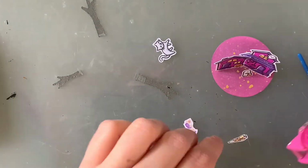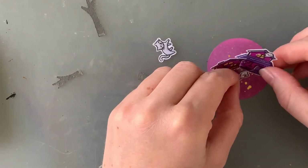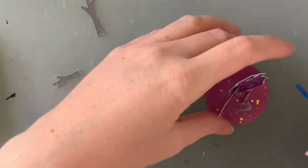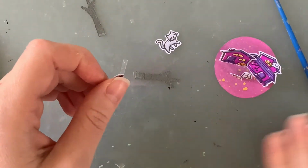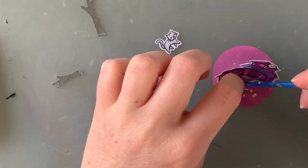I wanted it to look like they had just finished getting their candy at one house and they were moving on to the next. Now, I don't like eating candy corn, but the little trick-or-treater dressed as candy corn is my favorite. It's so cute.